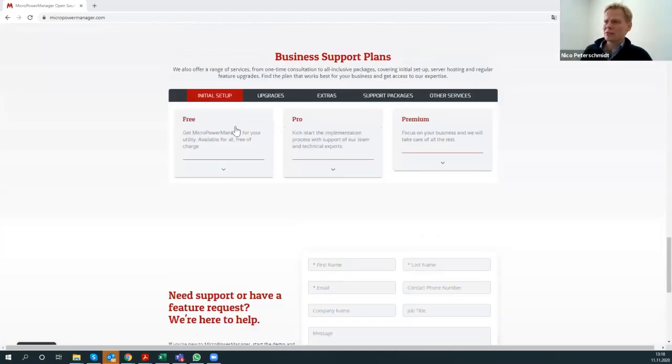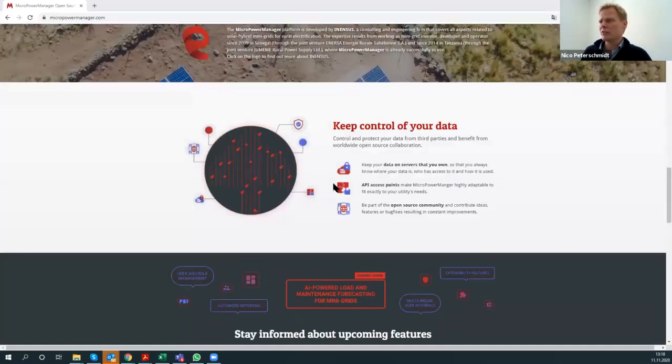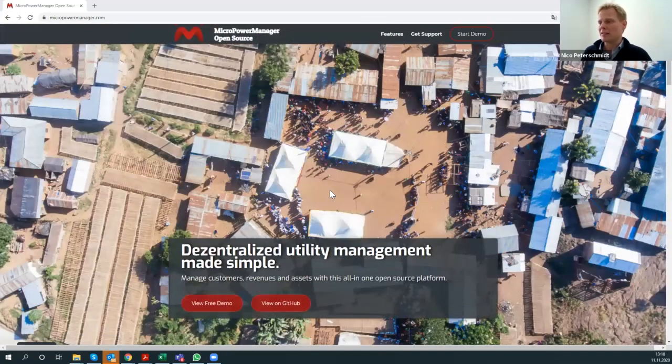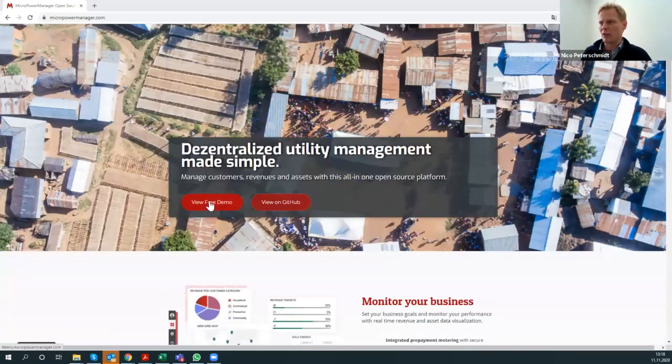Once this funder window is closed, we definitely then also have to charge for the services, but don't be afraid, these are reasonable charges. We want to cover our cost plus a little margin. So that is all fine, but the software is also on GitHub, is also documented in a way that you should be able to install it yourself if you have a little bit of IT knowledge and IT background.